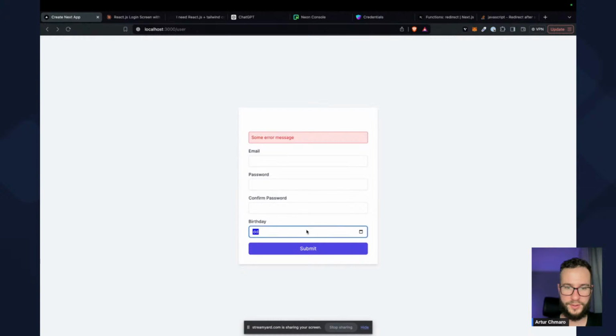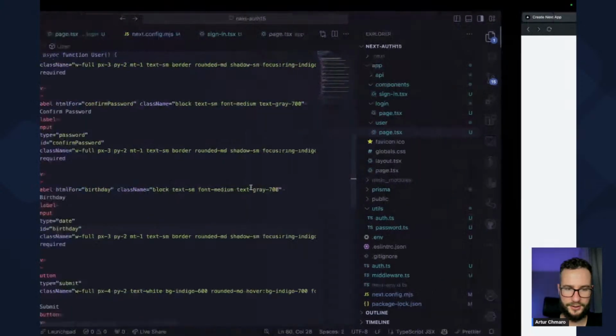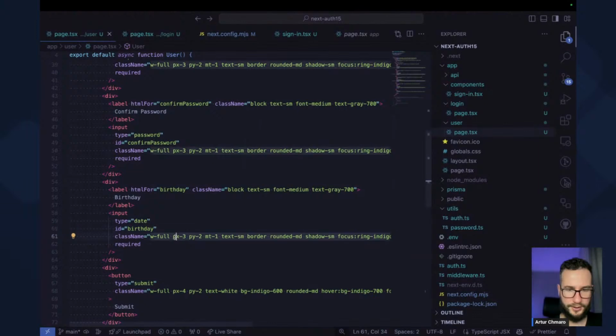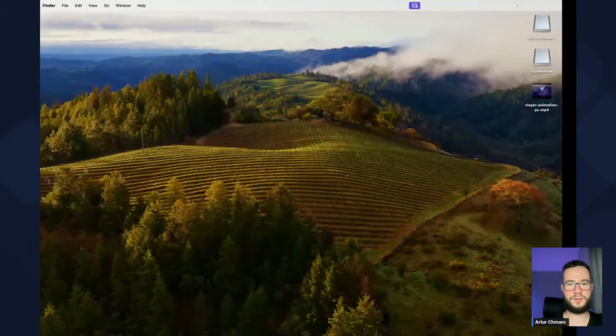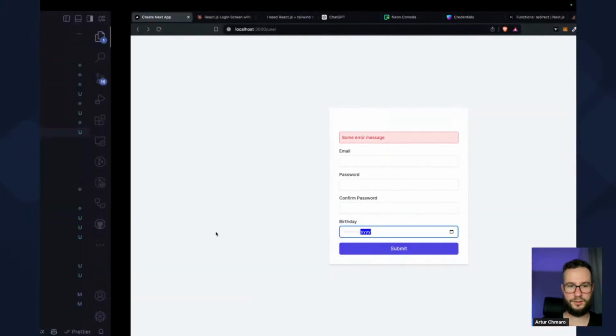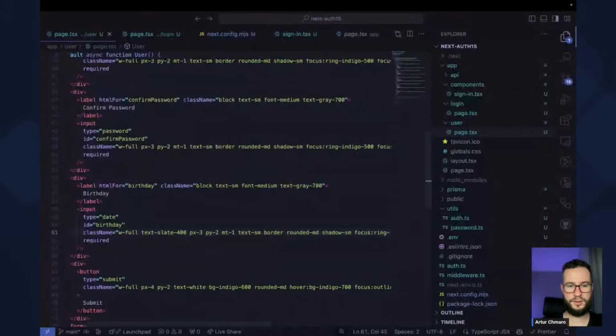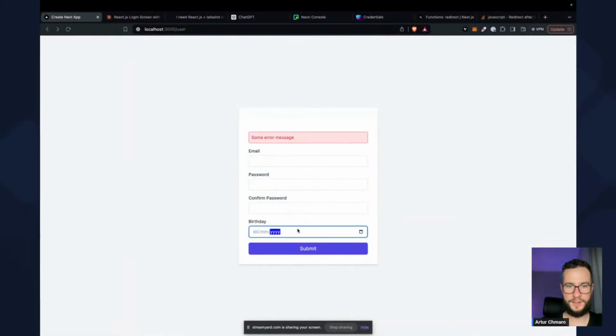So we have birthday. Okay, I don't like this. So it should be text slate. Okay, color like that. But maybe something. Maybe okay.